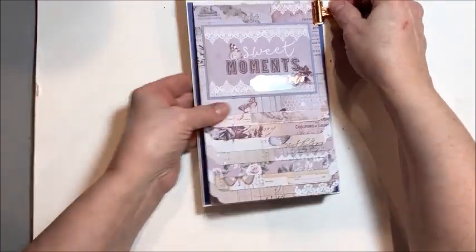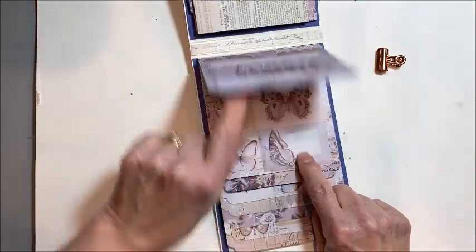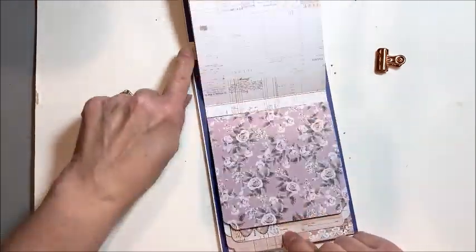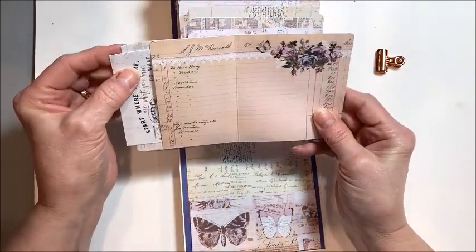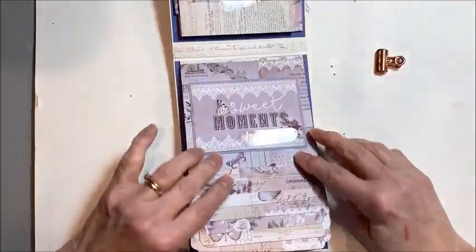And then down here, I have a little waterfall folio. And these are 4 3/4 by 4 1/2. And I believe there's 8 panels here. And then when you get to the bottom, there's a little pocket with a little journaling folio here for you can write memories in. So that is that.